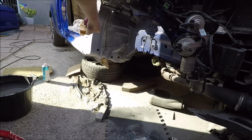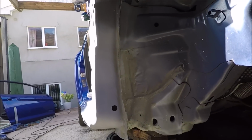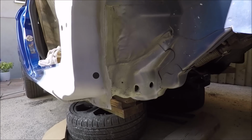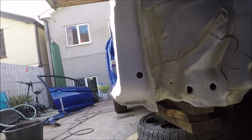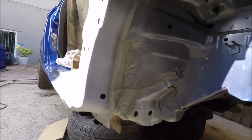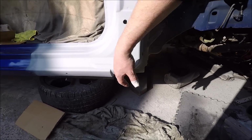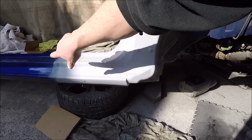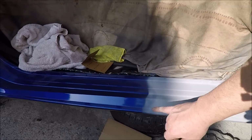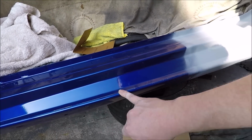Right, so what I'm going to do now is flood all this with seam sealer. Right, so I've lavished the seam sealer on there and I'm just waiting for it to dry off. I used a brush and a wet brush just to go over it, but the focus for me is not looks. I know it doesn't look pretty, but I'm going to stone chip it. I'm more concerned with paint protection, so I'm pretty happy that's going to do the job. So what I'm going to do now, when that's drying off, is move on to this. I put another coat of epoxy primer over the top. I'm going to 1200 it now and start 1200 into the lacquer, so we're going to blend into this. Now down here, I'm not going to be painting and taking all these scratches out because that's made by the skirt, so it's only going to happen again.